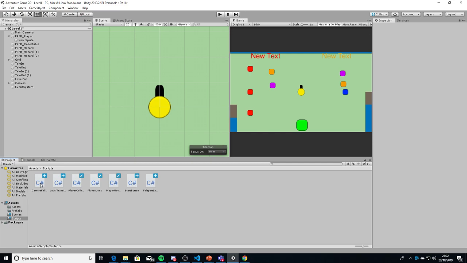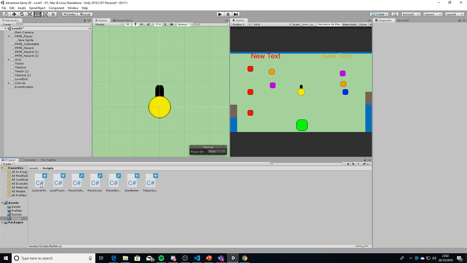We are doing shooting now, but this is going to be a two-part video for shooting. We are going to do the movement of the bullet, and we are going to do the bullet hitting something and destroying it. I do this in a bit of an odd way because I want this script to work. Say for instance you were creating a turret or something like that, it would also work for that, especially the bullet in this case.